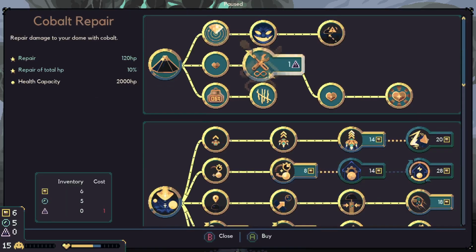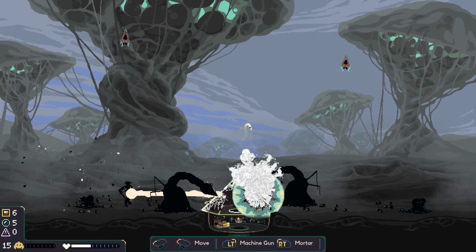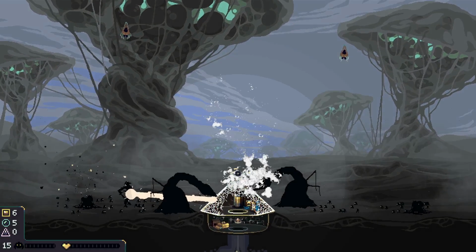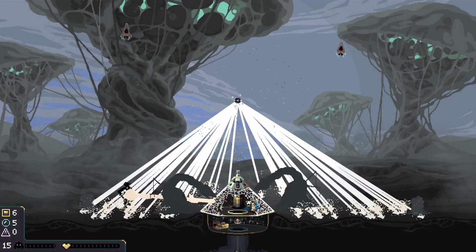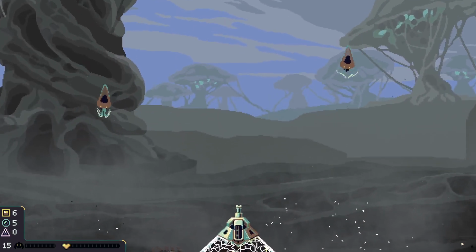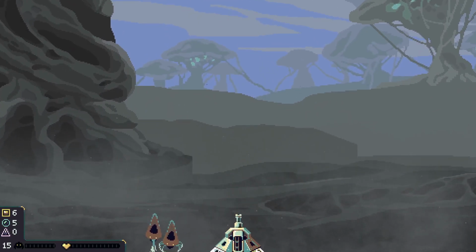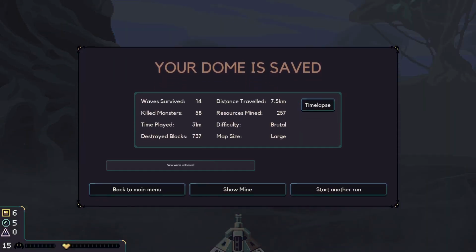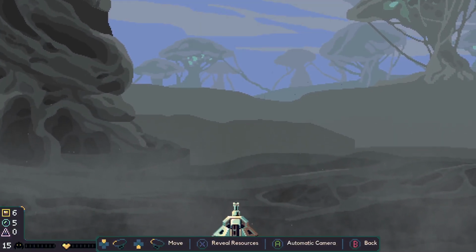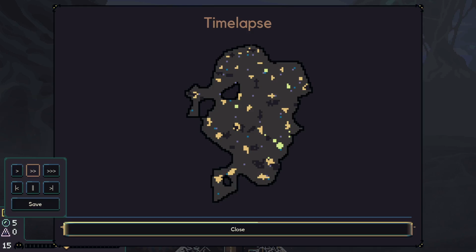Can we make it through this wave? I'd like to see us try. Game's been lagging a little bit. I don't know why it's been doing that. Maybe I need to restart my computer. But hey, that was a run. Pretty successful with the Assessor and the Mortardome. Mortardome, pretty nice. I like it. New world unlocked. Cool. Let me show me the mine. Actually, no. Show me the time lapse.